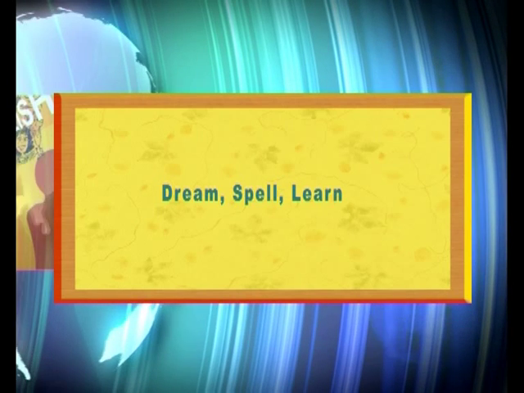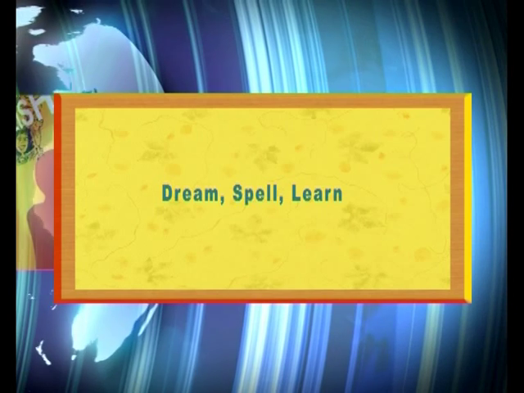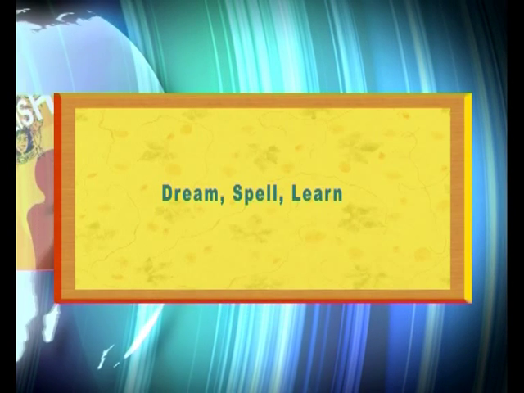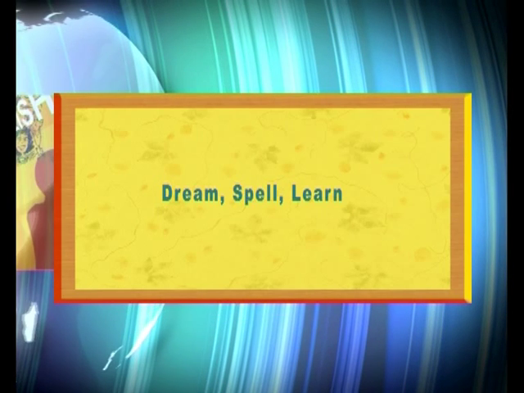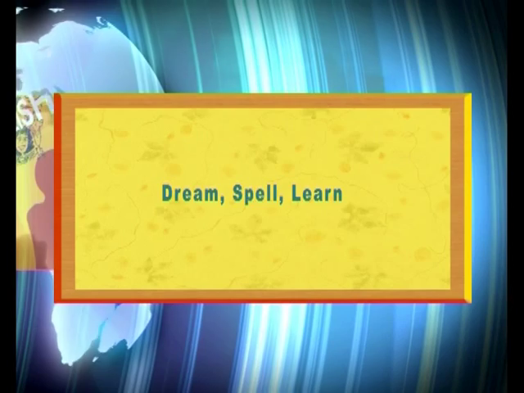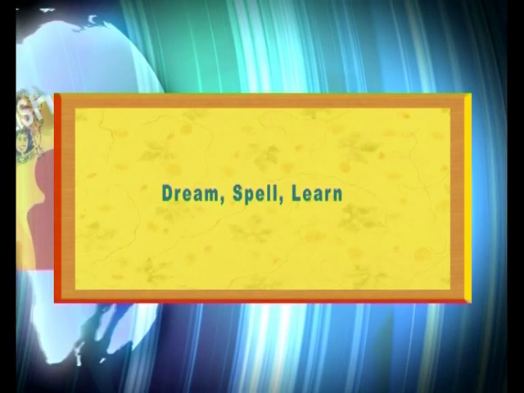Interestingly, in American English, we see a positive change coming, as the Americans have started changing some of their irregular verbs into regular ones. For example, if you look at the verb dream, in British English it is dreamt, and spell, it is spelt. But if you look at these verbs in American English, they are dreamed. ED is being added to dream and spell. In a similar fashion, learn is irregular in British English, but it becomes regular in American English, that is learned, ED. But the British say learnt.